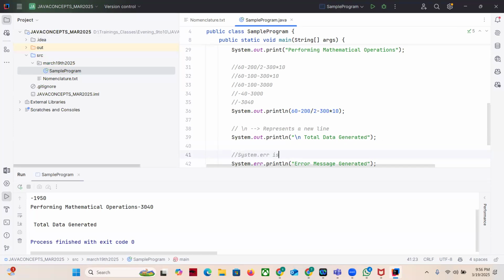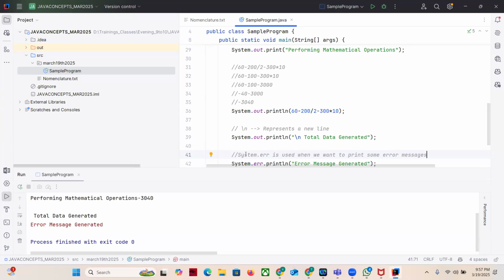System.err is used when we want to print some error messages. Here, if you see, when I use system.err.println, the message is displayed in red color. Clear? Is this clear, everyone?